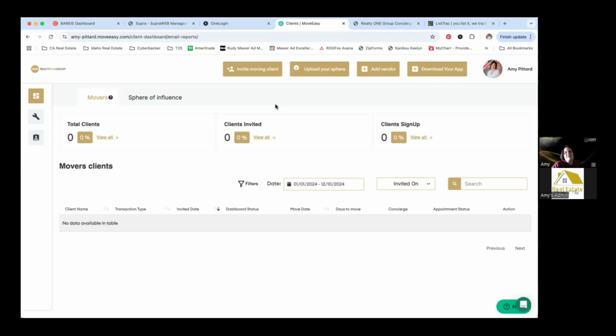And if you're growing a vendor's business by sharing it with your database of 500 people, and maybe even like 1% of those people, maybe 5 people, start using that vendor, how much of a valuable asset are you to that vendor that then you should be able to expect something in response?